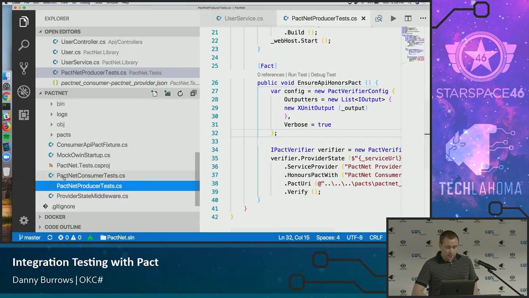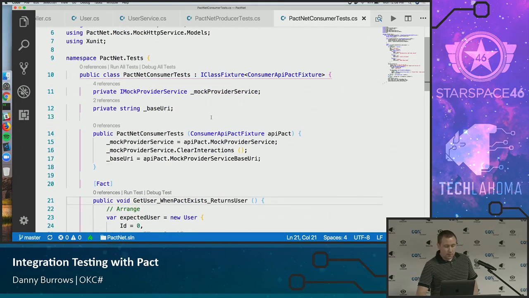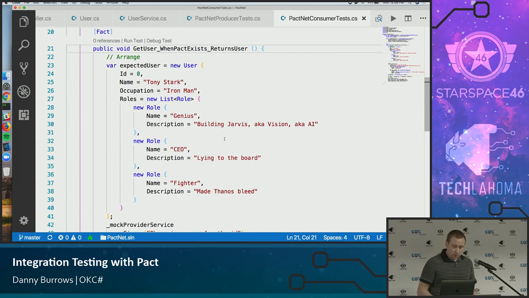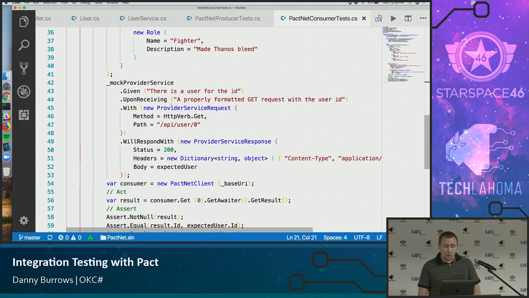So with that, let's take a look at the consumer test side of this. The consumer test is essentially a service that is going to make a call to the API to load that data, to load that schema, and to make sure that it's building models appropriately and implementing your business logic appropriately. So we have a test. We're expecting our user to look essentially like what we have, and then very similar to the bootstrap that we have for the producer test, we have a mock service, and I'll show you what this looks like in a second.